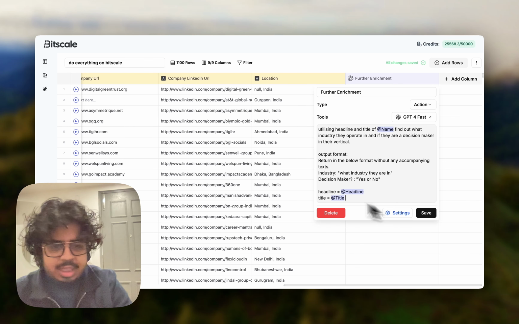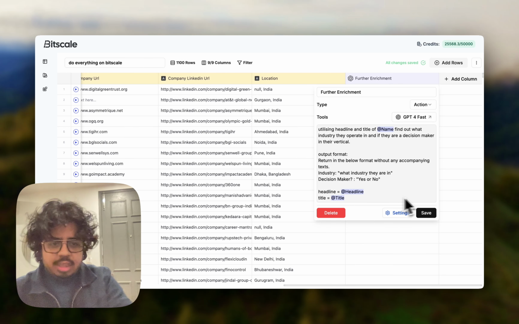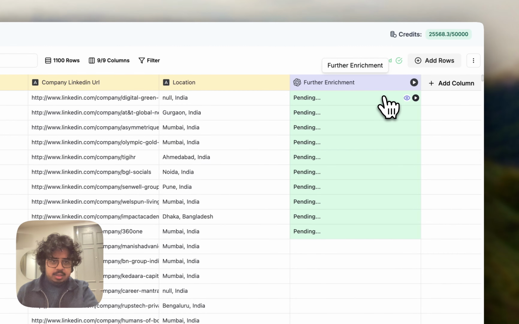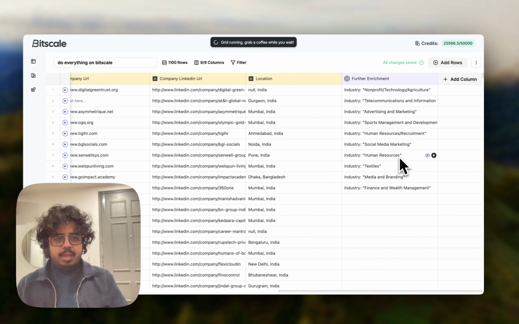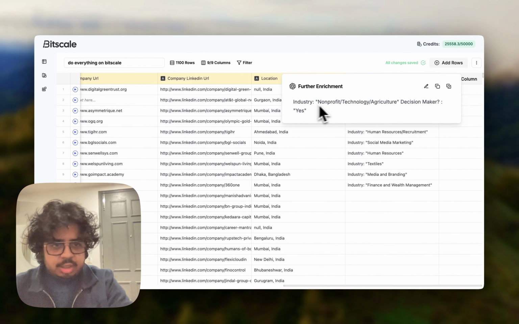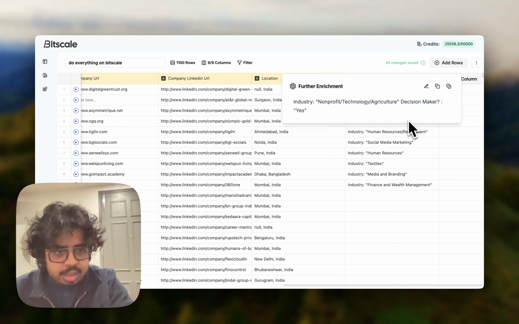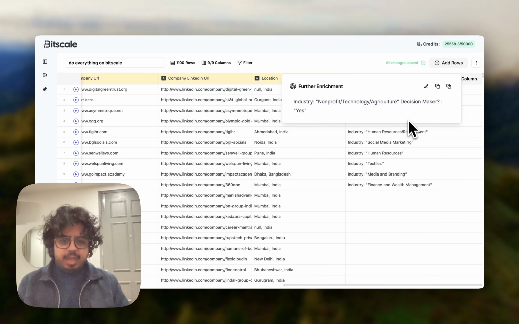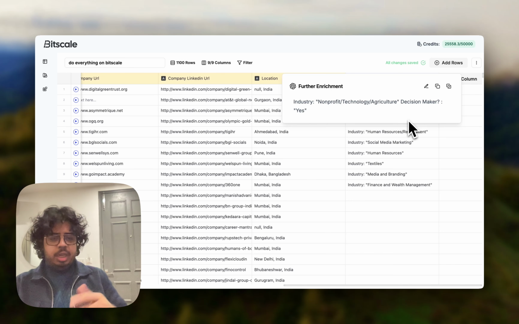I'll just save this, and you can see how you can tag different columns. Simply use @ and then it would open a drop down as I showed earlier. I'll save this and run it for the first 10 rows. Right. So we have the enrichment available right here: what industry they're in, and are they a decision maker or not. So right then I can further utilize these enrichments to either filter out some of these people whom I want to reach out to, maybe check whether the industry they are operating in is an ICP for me or not. So there's multiple different things that I can do, and I can utilize these for more complex workflows and grids, so on and so forth.